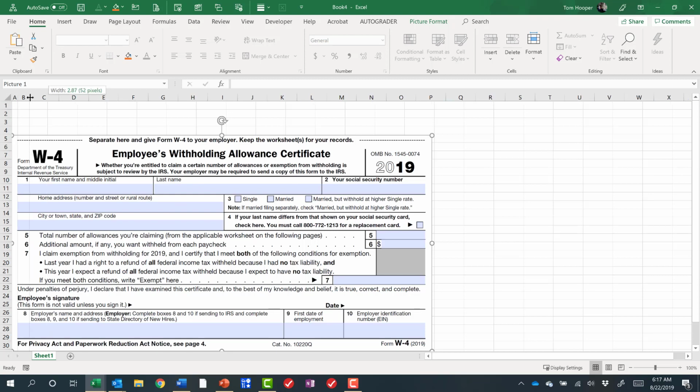So I'm going to move the second column to capture those numbers, 1, 5, 6, and 7, and then the next one to line up these lines of text here for the address and some instructions. I'm going to widen column D a little bit to match up with that line right here. And we'll widen column E and F and so on.